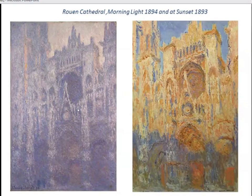And look how much it transforms from a morning light to a sunset. Phenomenal, really, isn't it? And each day we're exposed to all these changes around us. So, as I said, if you're ever stuck for a subject, look out your window. It could just be a bird table in your garden. Try and paint it in the morning, paint it in the afternoon, in the evening. You'll be amazed how different and how transformed it is just by those different light effects on it. So yeah, we visited the subject. I'm trying sometimes just to work in these series.